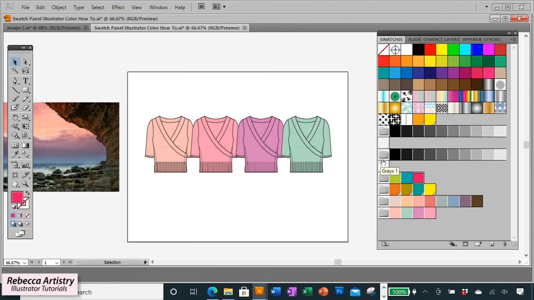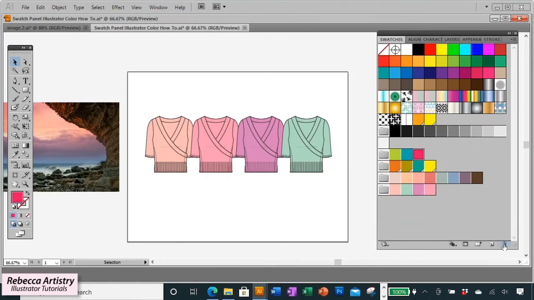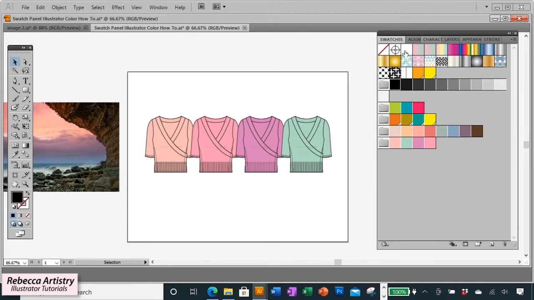So for some reason I have my gray tones duplicated here. I don't know why, so I'm going to put that in the trash. And I think that I don't need to have all of these default colors for that library. So I'm going to get rid of them, and I'm going to get rid of some of the default gradients as well. So I'm just selecting them, putting them in the trash. I'm keeping my white color. You cannot get rid of the registration, and you cannot get rid of the no fill box. Those always have to remain in there. I'm going to keep these newer patterns that I put in here and the brights that I had from before and the two palettes that I put in here today. So that's what I want to keep for my new swatch library.